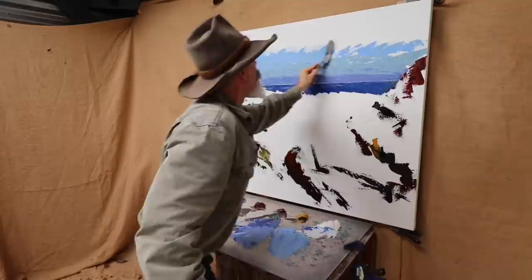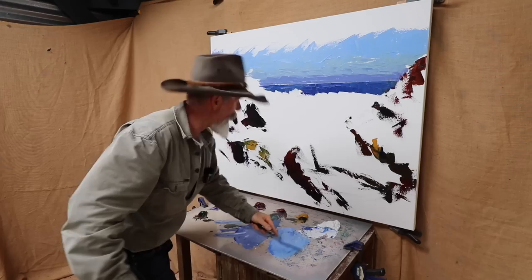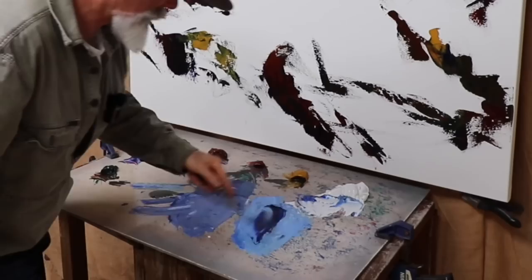Apply the paint. Get that paint flowing. Look at that. Get that paint on as quickly as possible, just like you're painting on plein air, before the light changes. Alright, let's go up another layer.